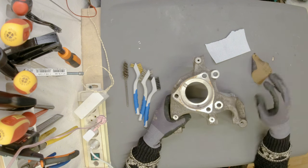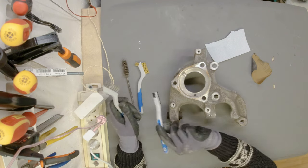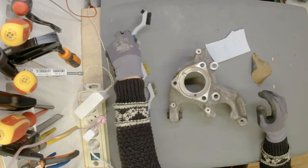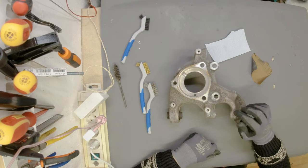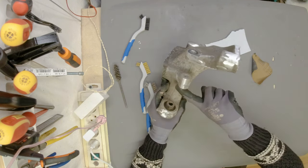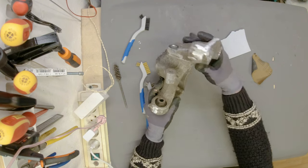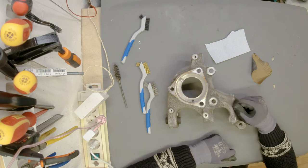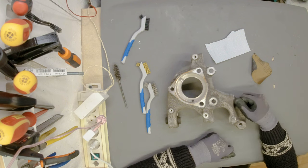1500 grit. I also have a couple of steel, brass and nylon brushes, some steel brush that is rounded, and probably a couple other bits and pieces, probably a Dremel tool as well, because I want to get rid of these two as well, and some other sharp edges. Since I would love to listen to some music while doing all this, I'm going to record in time-lapse mode, so you can enjoy it at a couple times the speed.